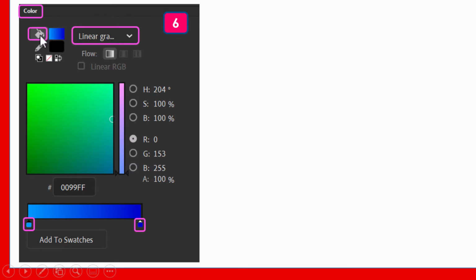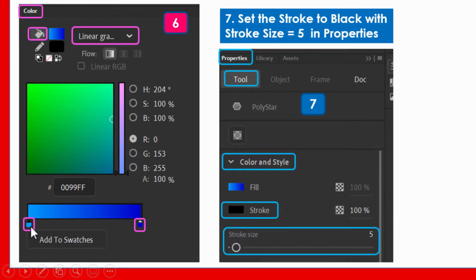All right, click on the actual paint bucket. Use this down arrow to change it to linear gradient. And then here we're going to double click in this one to make it a light blue, and double click in that to make it a really royal blue color, and that will make a fading sort of a cross color like this.